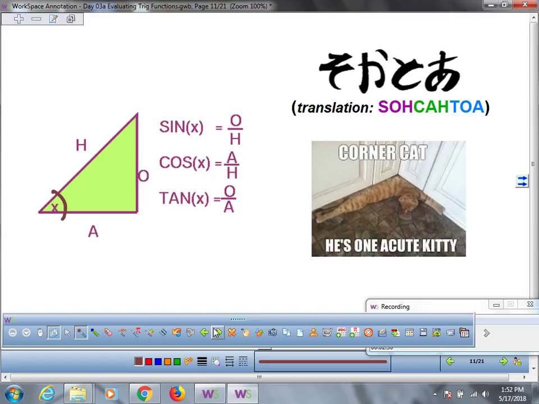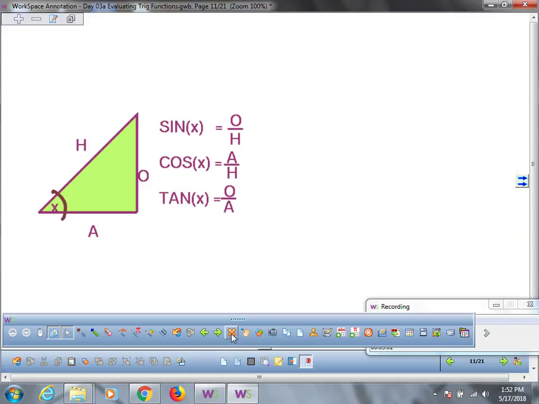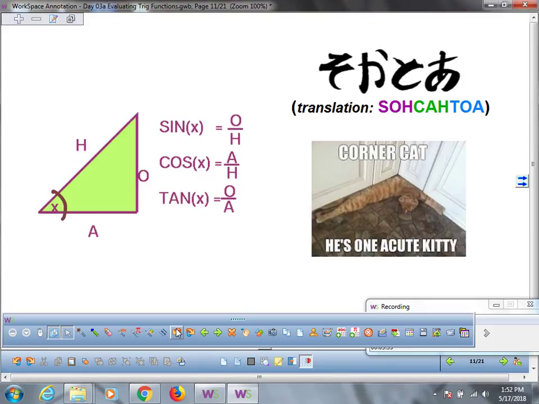So we're going to go to our good friend Sohcahtoa from geometry. Please hold your applause. All right. Yeah, you like my picture? It's the corner cat. He's one a cute kitty. You guys are so critical. Okay. All right. Fine. No, you guys are much better. Like much better screen. Right? Why does Mrs. Muller go through all the time to put up little silly pictures? Because this is so much more interesting to look at. Right? More appealing to the eye. Wait. Fidel said that was a catastrophe. Okay. Much better. Right? Alright, 5, 4, 3, 2, 1.